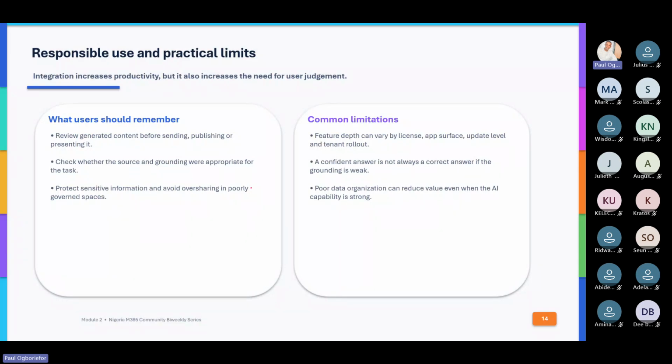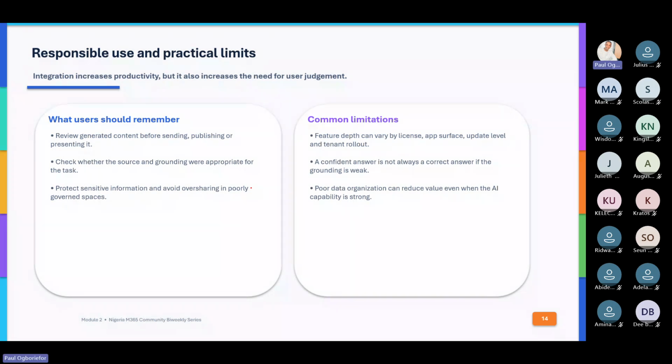Two, check the source. When you are using this application, this tool, all the responses it gives you come from your sources.